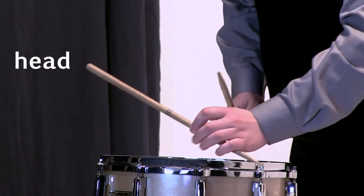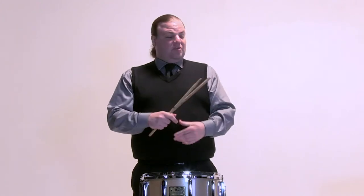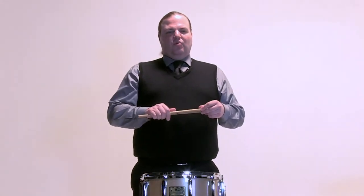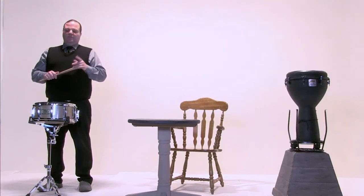So, right? Now, if you don't have a snare at home, that's totally fine. You can use a practice pad, you can use a table, or whatever you have, and that's totally fine. Now we're going to use another piece of music to help us explore something a little bit more complex using the ghost notes and accents that I talked about before.